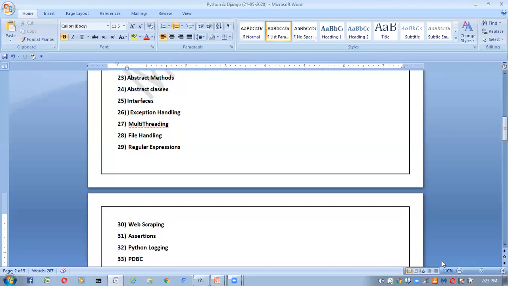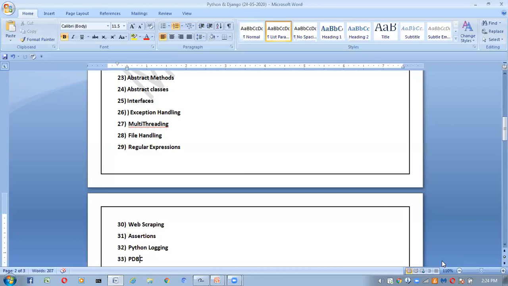Next, Python logging. Here, if you want to store any log information, suppose your application is running in your system, then we can know where the error is coming from. Whenever we run the application, if there is any issue, we can see the details in the console. Suppose your application is in a production environment, not in your local environment. Then we can't see those production issues directly. So for that, we can maintain some log files. Inside that log file, we can see where the application failed in request processing, everything. How to create that log file and all the things, we'll discuss here.